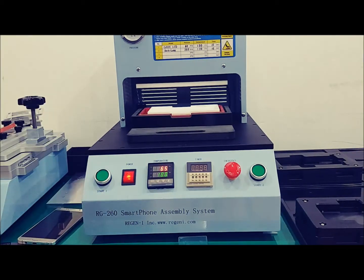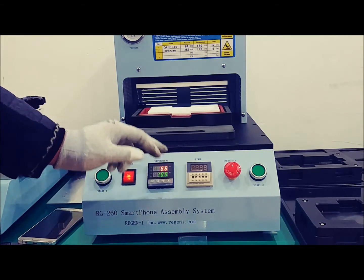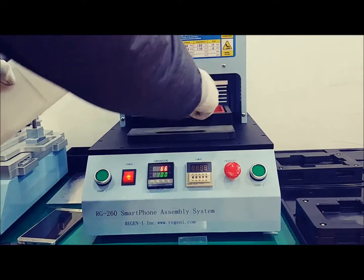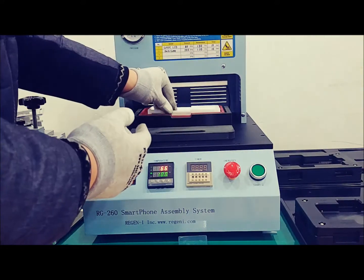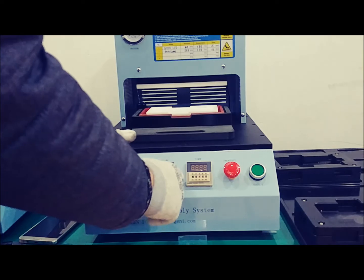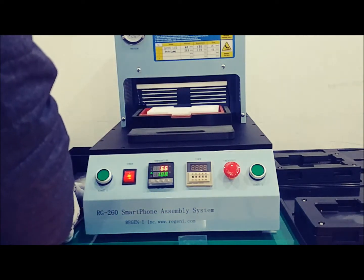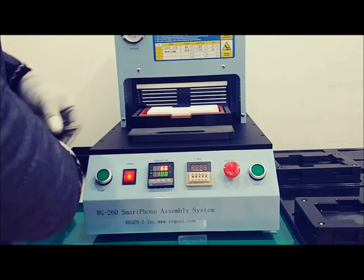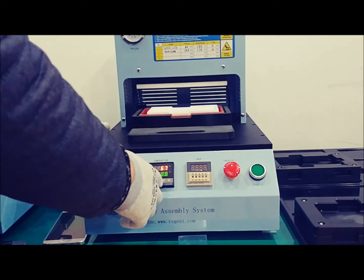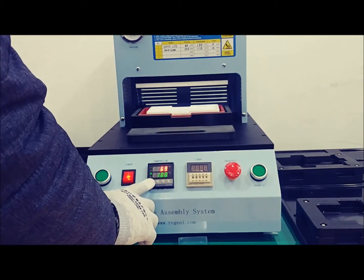The target is 100°C and the present temperature value is 66, meaning the red heating plate is at 66°C. There are 3 bar heaters, and the actual temperature transferred to the smartphone is approximately minus 30 degrees — so if the set is 100°C, the heat actually transferred to the smartphone is about 70°C. The factory setting is 120, but you can set it to 100. Do not hold the set button for too long, or it will go to another set mode.